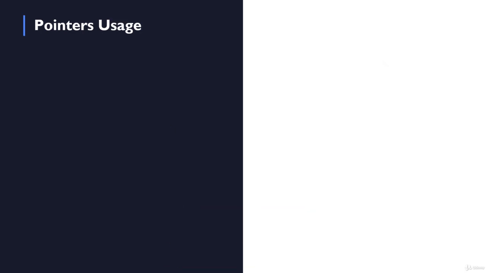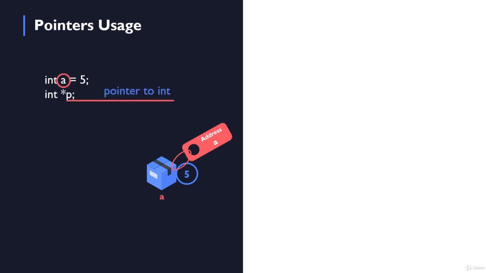So we created an int variable, int a equals 5, that was initialized with some value, and we also created a pointer variable called p. We know that p is a pointer to int, and it should point to an int variable. And since we didn't assign any address for p to point to, we didn't specify where p should point, we can say that for now it points to nowhere, nothing to use for now. And so we want to specify that p will point to variable a, so we want p to point to a.